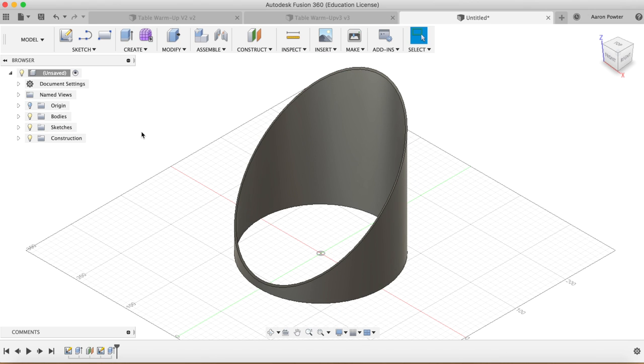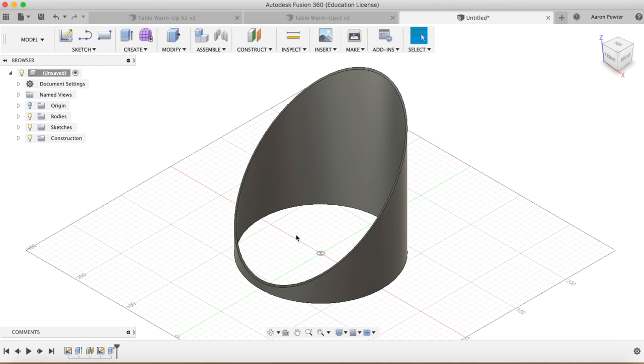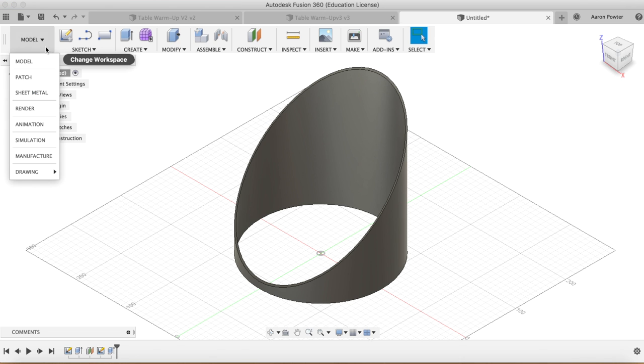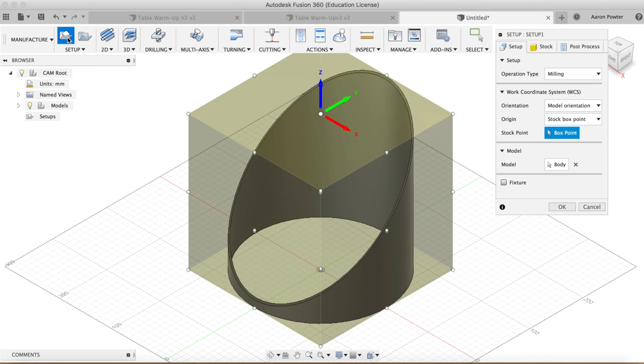So now we're going to come into the CAM. Now I'm not saving this model because I've already done it here previously. I'm just showing you how to do this, but if you were doing it, you should click save from the very start. We're going to go into CAM now, so manufacturing environment, and we're going to do a setup. So we're going to create a setup.